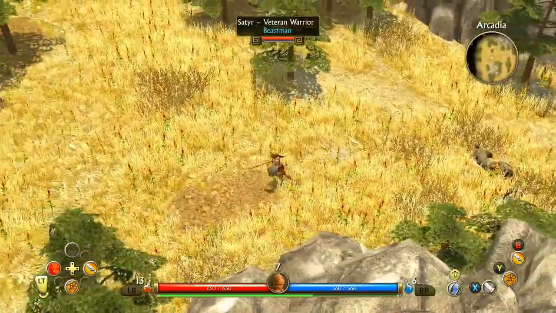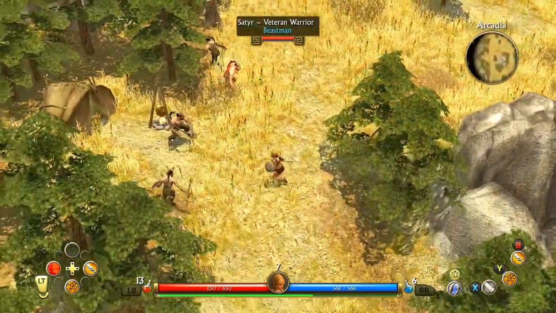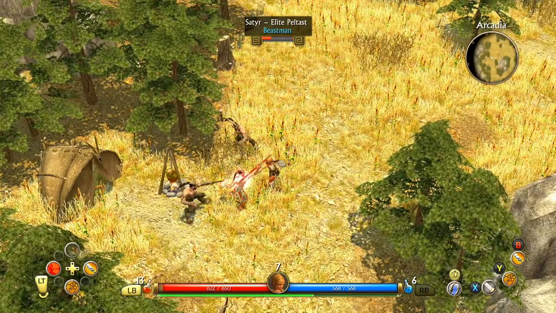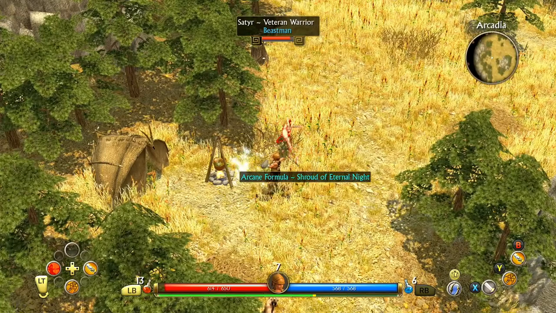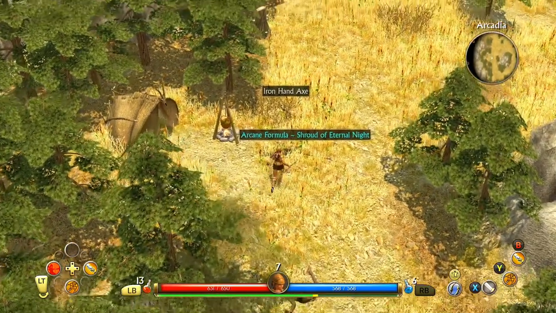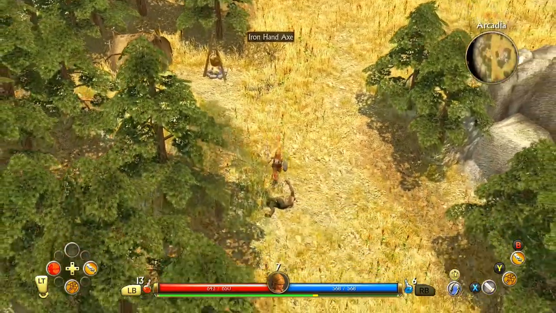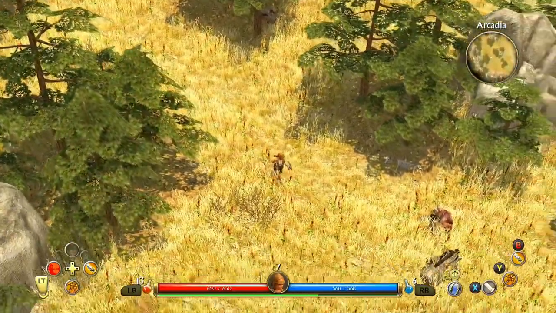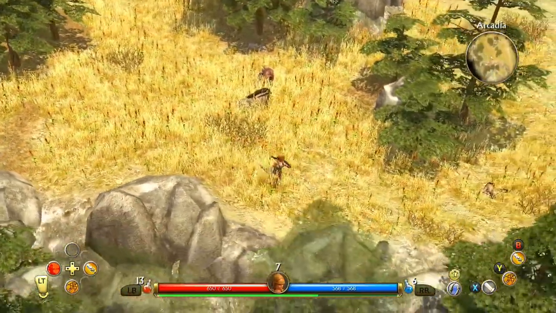Feel like leveling up before we go back to the village. Oh, I didn't get the waypoint though, did I? A bit silly. I can do that first. Oh, hello. Arcane formula. That's that thing where you can make stuff, isn't it? Let's go back and at least discover the waypoint in the village so we know we can bounce back if we want to.